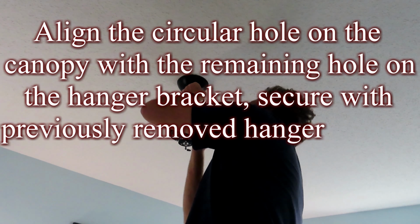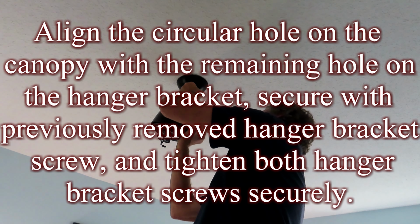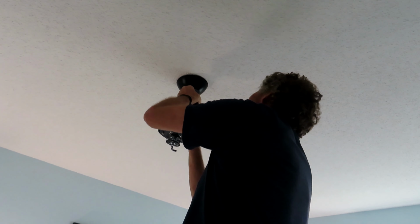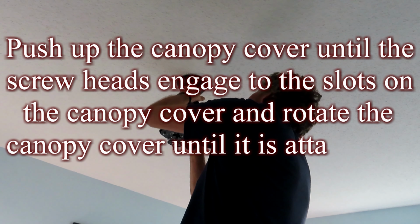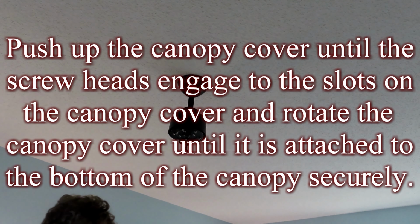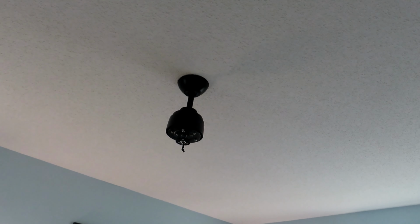Align the circular hole on the canopy with the remaining hole on the hanger bracket. Secure with the previously removed hanger bracket screw and tighten both of the hanger bracket screws securely. Push up the canopy cover until the screw heads engage into the slots on the canopy cover and rotate the canopy cover until it is attached to the bottom of the canopy securely.